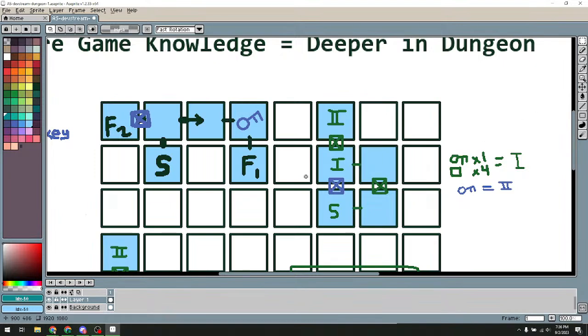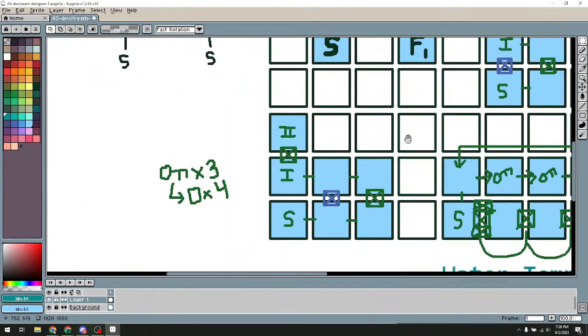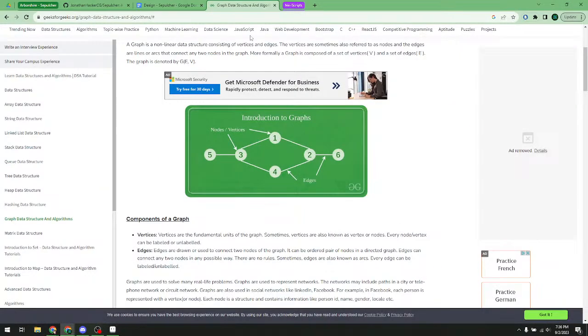So that's what I'm hoping to make, a thing that I can draw dungeons with, and a thing that will give me more information about that dungeon that I normally have to work out in my head, like I did the other stream day when I was going start to finish, counting the keys, counting the doors. So yeah, I want to make a tool that does that. And so I'm going to actually try. I might only get through the design phase and not end up sticking with it, but we will find out. And it all begins with graphs.